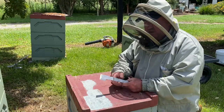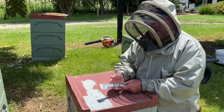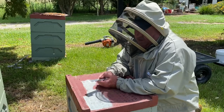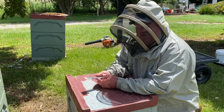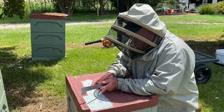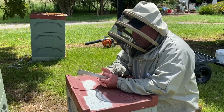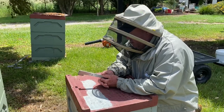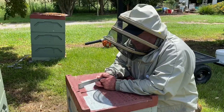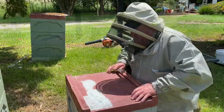The bees are not lost. They'll go into this hive here. There's a few hives there. There's another one just sitting over here as well. So I don't see it as a loss. I just see it as, you know, saving the resources that are here. So what I'm going to do now is just shake these bees out, and you'll see that they don't just sit there in a big lump. They will fly away into these other hives, and I'll just get them in another box here and just walk them away a little bit and blow the last few bees out with my leaf blower, so my bee blower. All right, so we'll get started on these now.